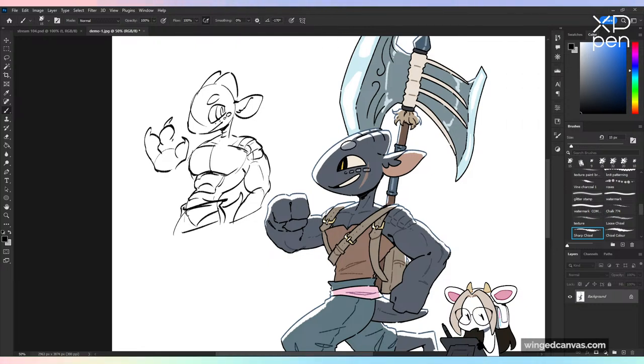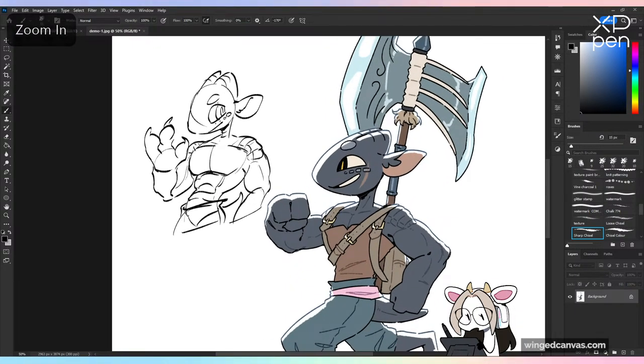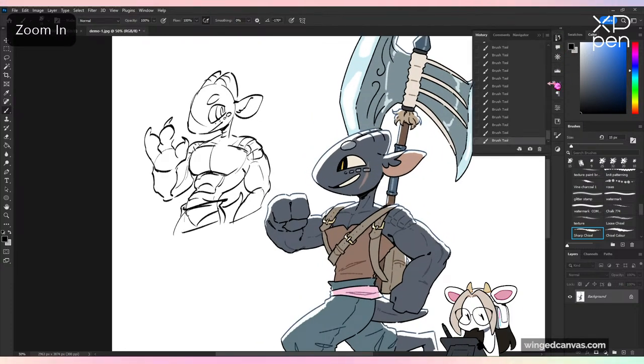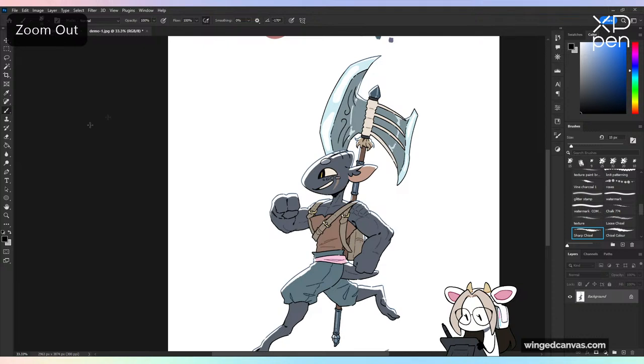He's got three fingers. I think Korn is deceptively easy to draw. Generally, if you really simplify the shapes, he's not that bad. But he's got a lot of muscle, so you have to know how to draw muscle pretty well. That's how I would draw Korn.